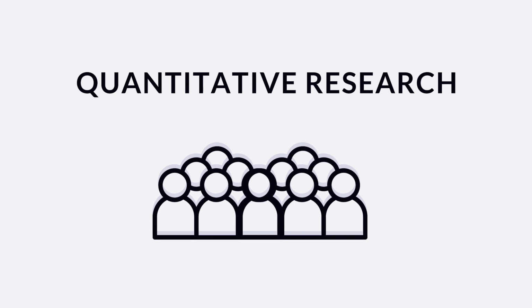Let's start with the difference between quantitative and qualitative research. Quantitative research focuses on a large sample size to create generalizations and patterns of behavior. It provides your research with breadth, not depth. It collects numerical data, for example, clicks, likes, visits, to analyze research using statistical and other measurements of data.